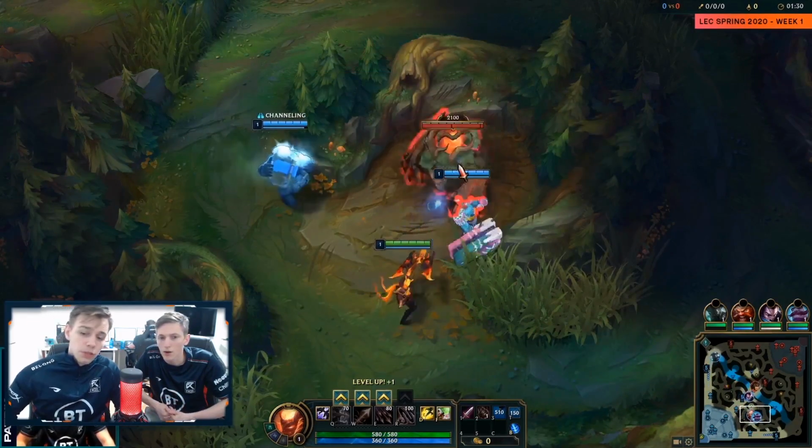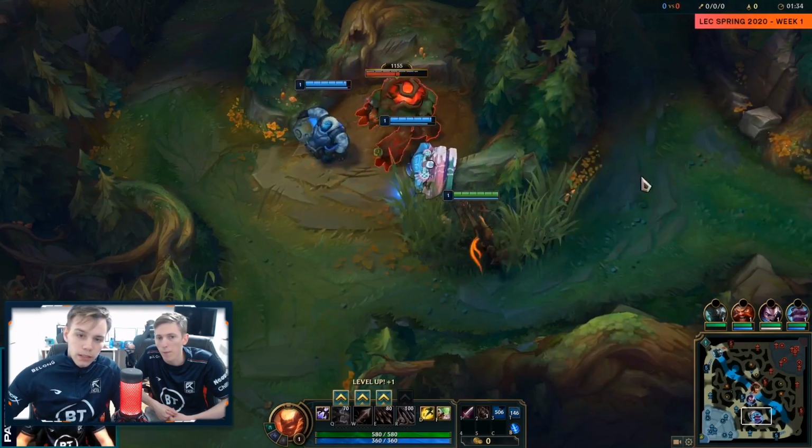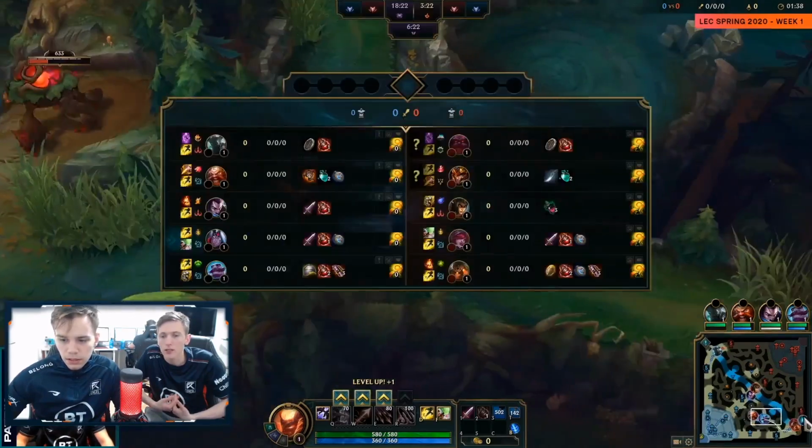I mean, this ward is also good for us bot lane, right? Because what he can do is go from red towards bot and look for a gank. Oh, yeah, I see. Okay.